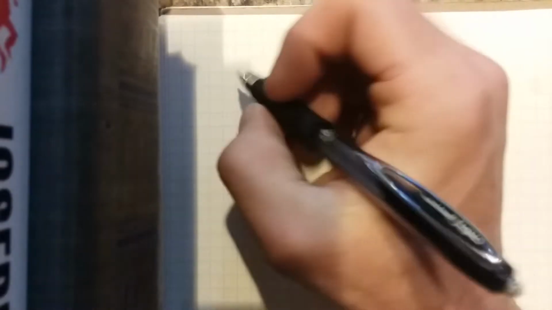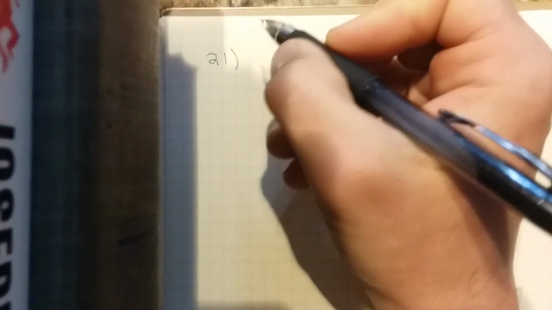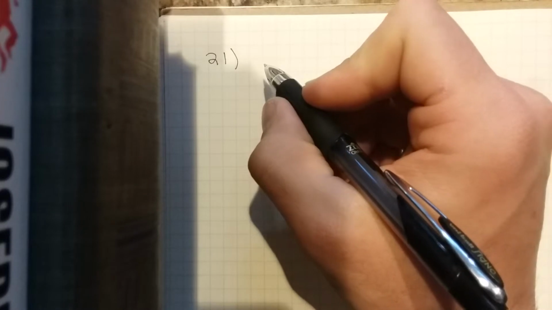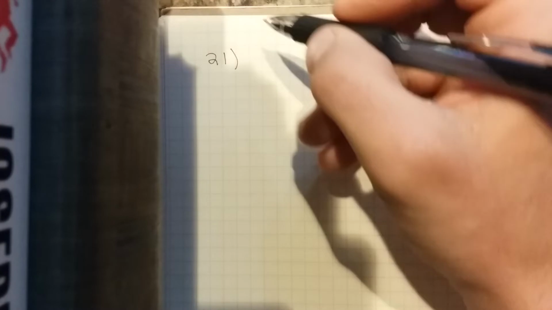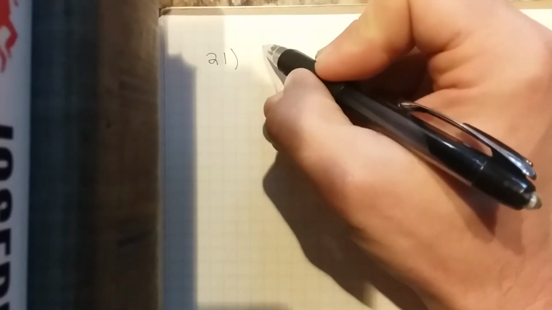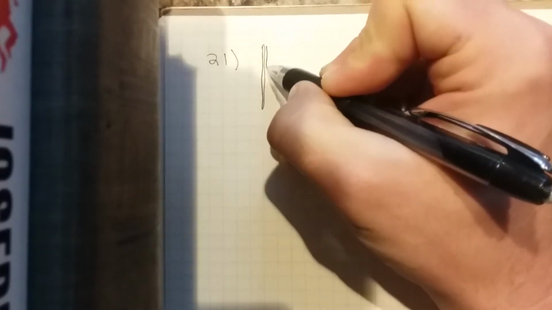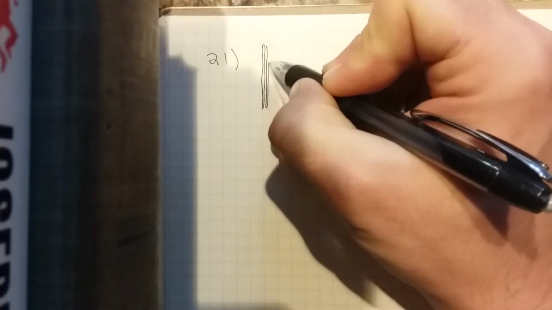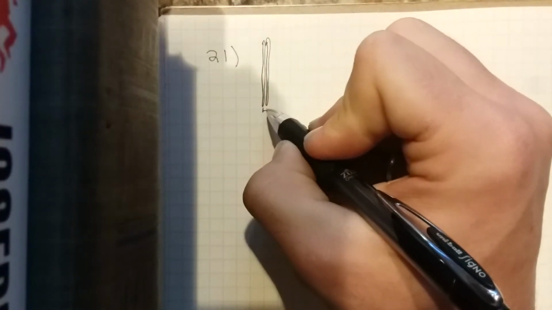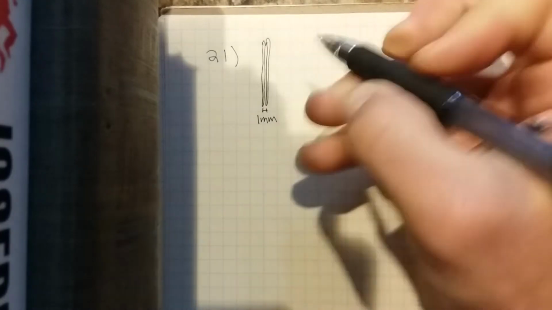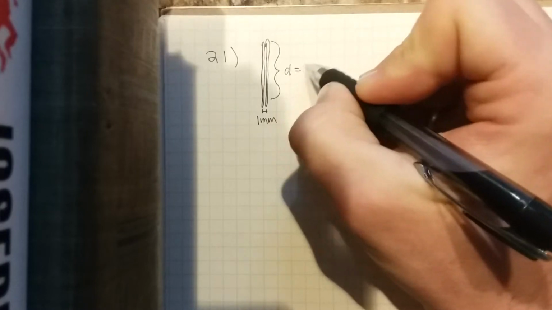All right, here we have an example pencast for problem 21 in homework set 2. So the problem reads, we have two 2 centimeter in diameter discs that face each other that are 1 millimeter apart. So let's draw this setup. Okay, so here are their 2 plates. This separation is 1 millimeter.